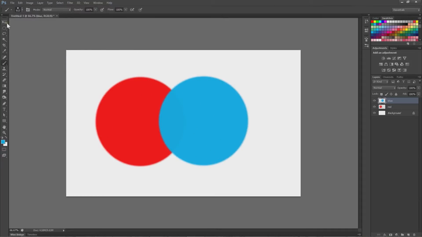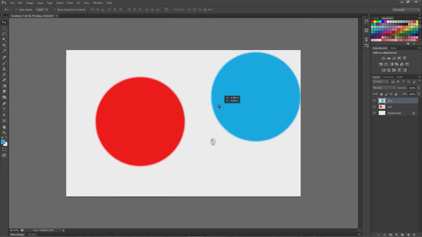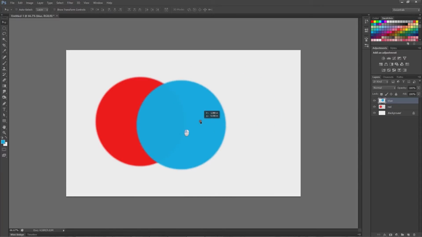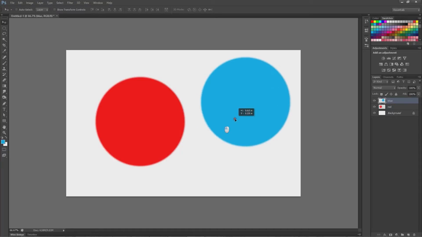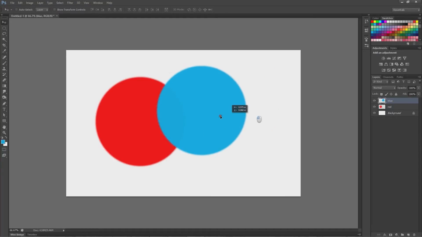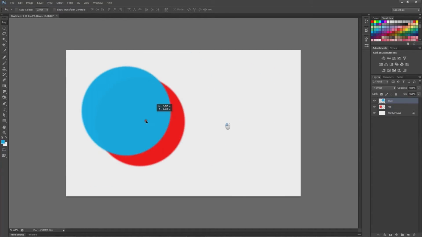Then we were moving them. So let's select the move tool by going over to our panel here, selecting the first icon at the top or hitting V on your keyboard to select the move tool and practice moving them around, so that you know this is what the move tool does once you have the layer that you want to move selected. And as you can see, the blue layer is highlighted. That's why we're able to move this layer.